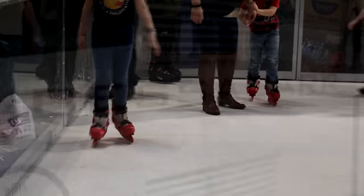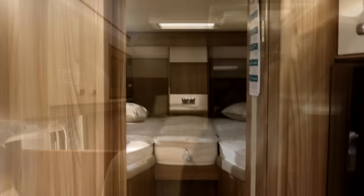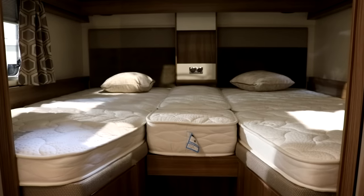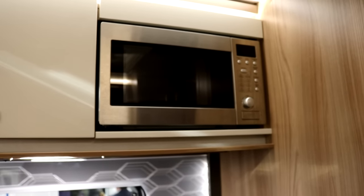Then on to some Doncaster action. If you're not from there like us, you might not know that's where Bailey caravans come from. But this is actually a motorhome and I think this was the daddy that I'd take home with me. Having a bed you don't have to put away is a huge advantage — it even got space for a microwave!